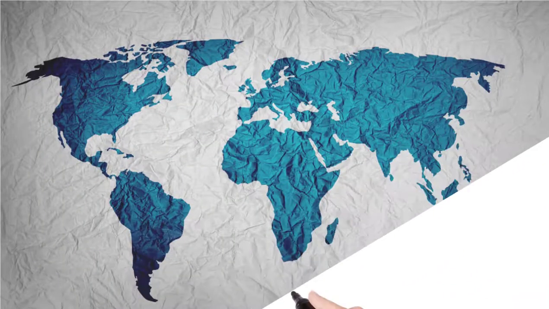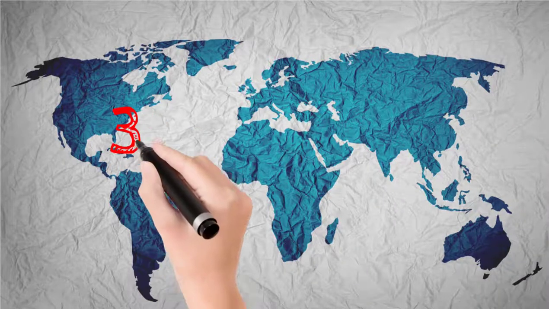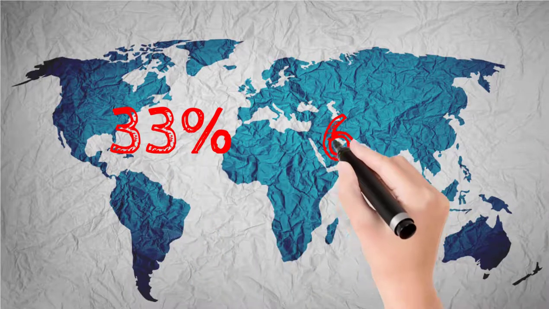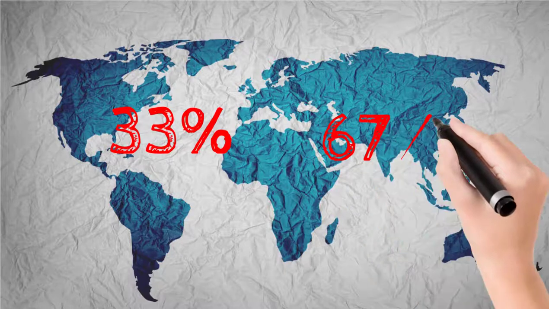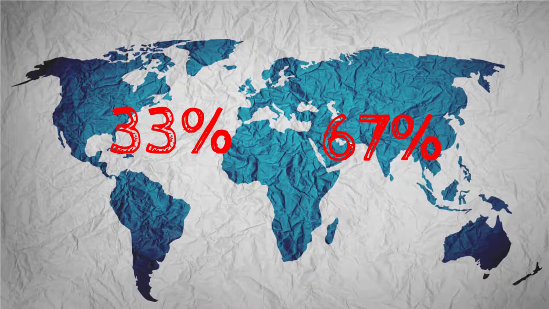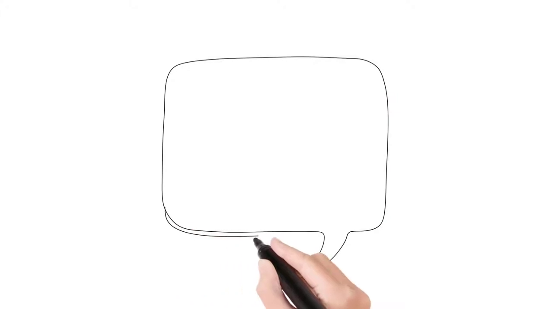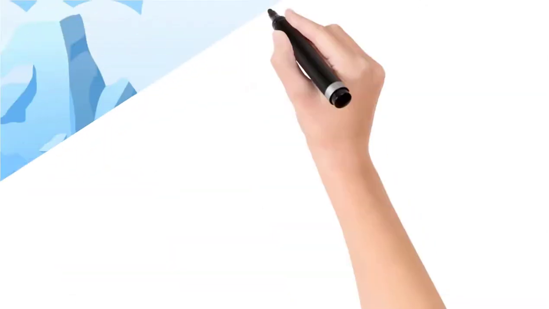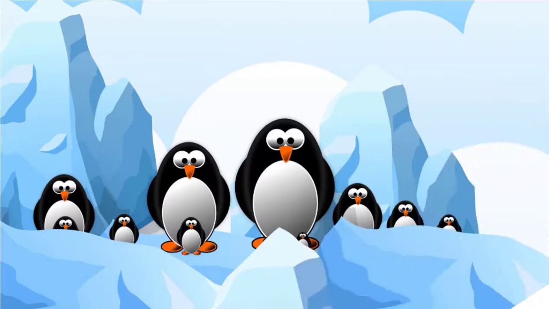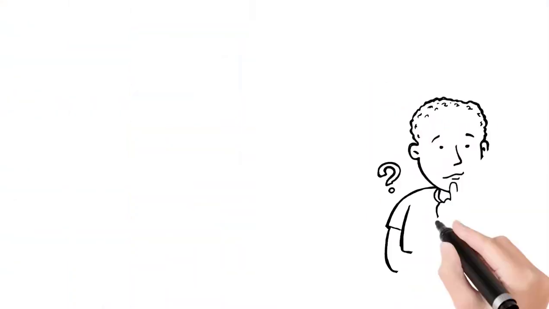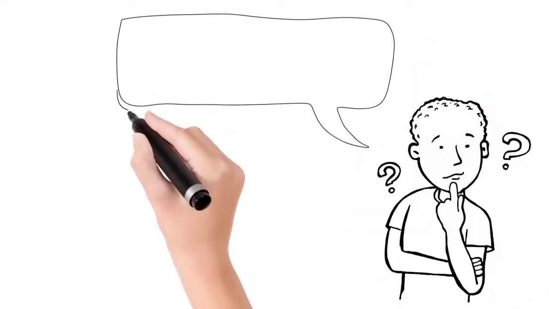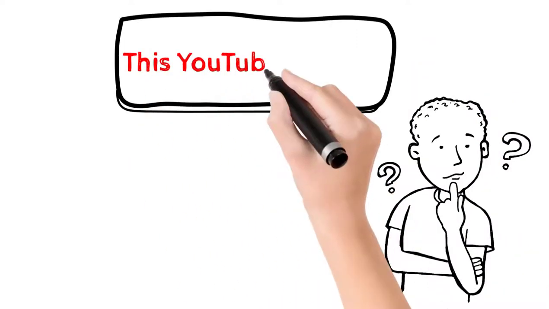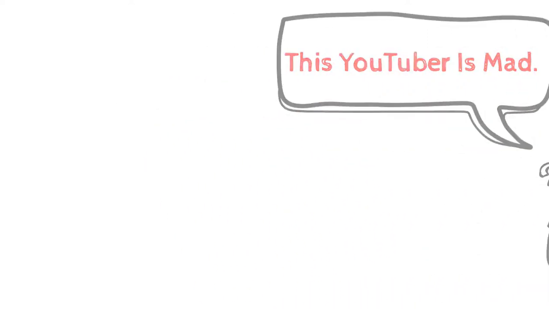These desert areas cover about 33% of our Earth. That is, 33% of the world is desert and 67% is the rest of the world. This 33% area includes large areas like Antarctica. Now you might be thinking that this guy is talking about the desert and is including the icy area. So yes, you heard right. Actually, the area of Antarctica that is covered in snow is called desert.